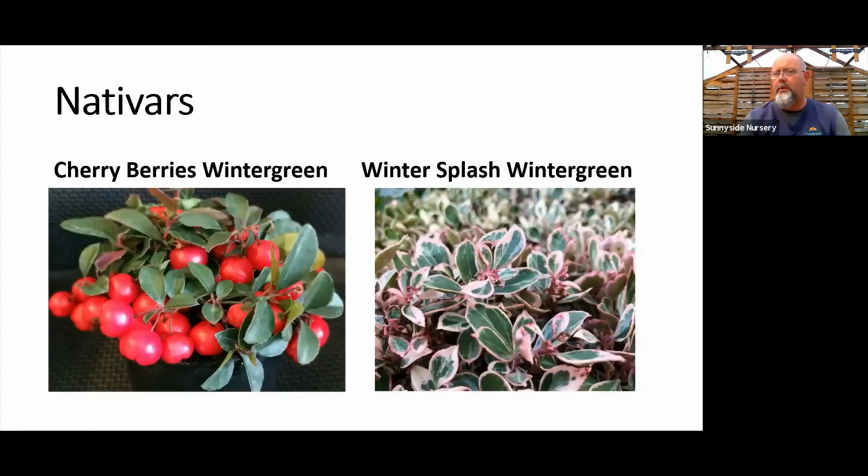Wintergreen, that's a great little ground cover we would see growing out native here in the Pacific region, with green leaves and nice red berries. There's certainly nothing wrong with the native species. The Nativars or cultivars of it have added bigger berry size, different color berries, or variegated foliage. This is another one that keeps its leaves in the winter, so it's an attractive plant year-round. It blooms in summer and gets those berries to develop, so I've got a really cool winter interest plant. Use them in pots, or as little slow, creeping ground covers in that part shade, part sun location.